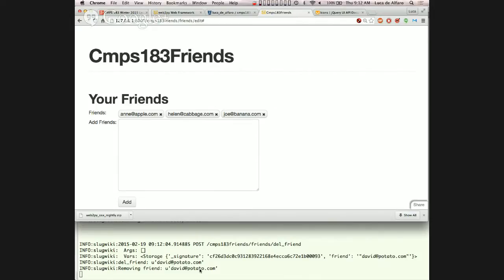For example, here, I decided to do the following. When you delete a friend, I actually don't do anything until I get the server response. This would mean that if you are on a very slow internet connection, when you click delete friend, you may not see anything for a couple of seconds. Suppose you're on a mobile phone that has just a bad connection.